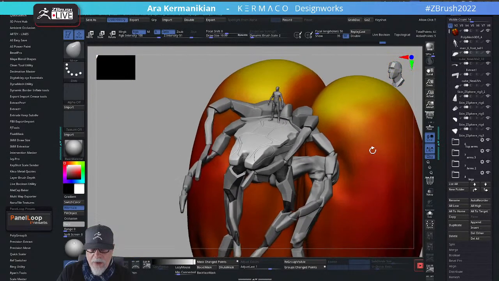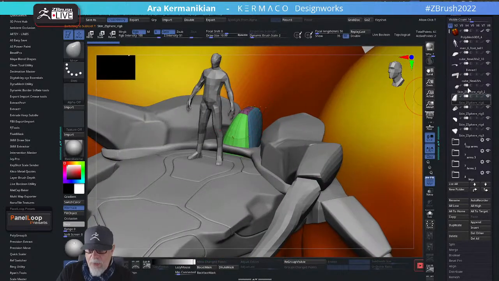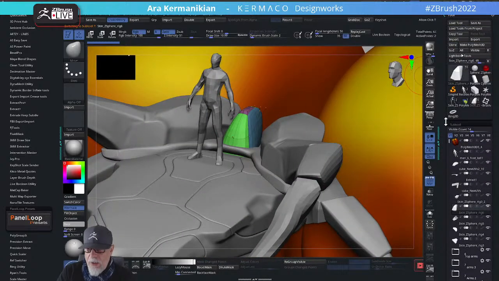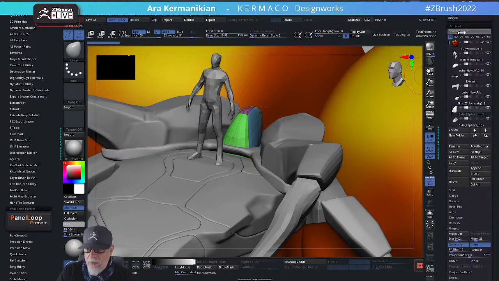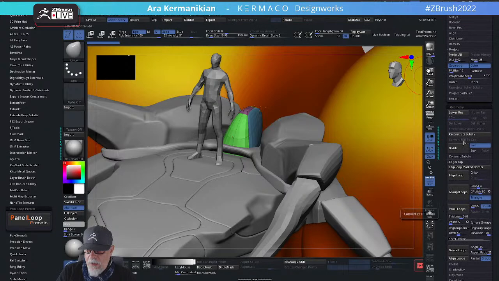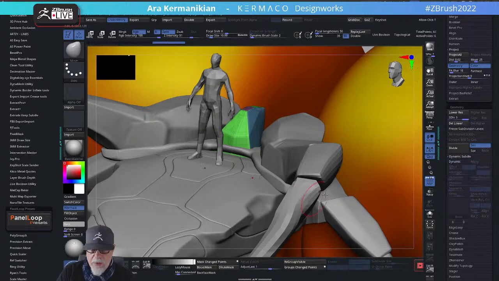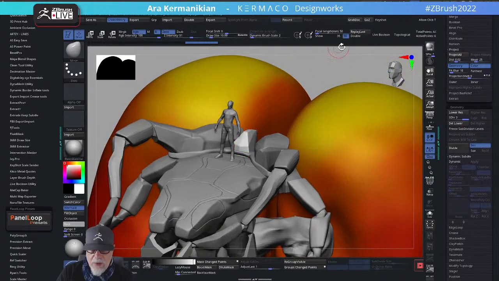I don't know if I want to stick to the hull. I think I was working on this guy. That's what I was doing. Okay, so let me just go back to it. And with dynamic subdiv on here, I'm just going to go ahead and see 14 of these. 8 is good. With dynamic subdiv, what I'm going to do is add a bit of a Q grid, maybe a 1 or 2. And let's play with the coverage to get something we like. That's good. I'm just going to apply this. And now that shape is done.